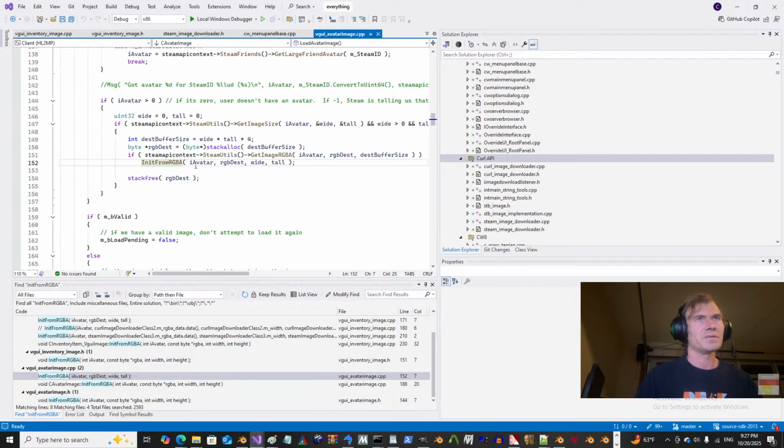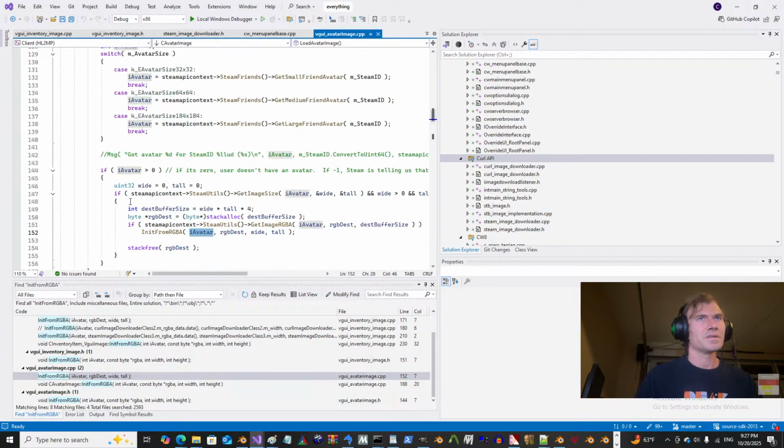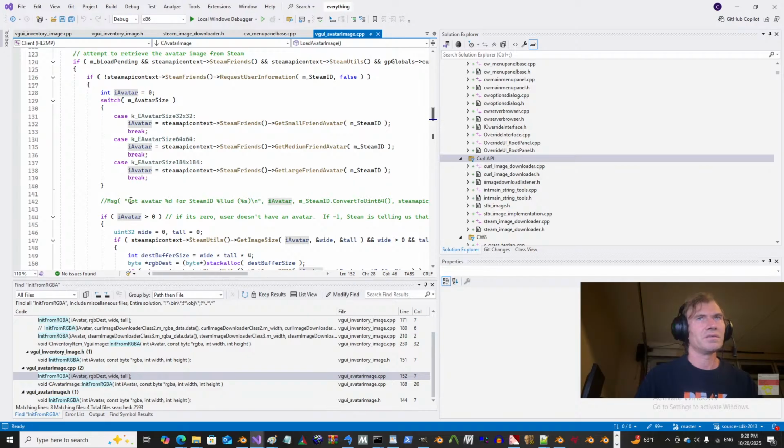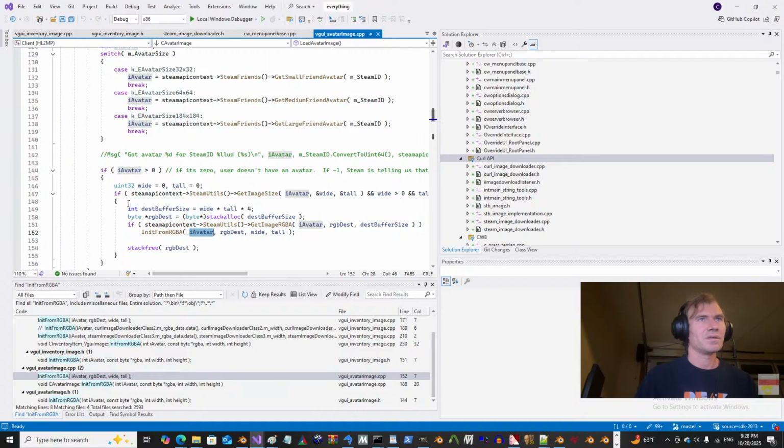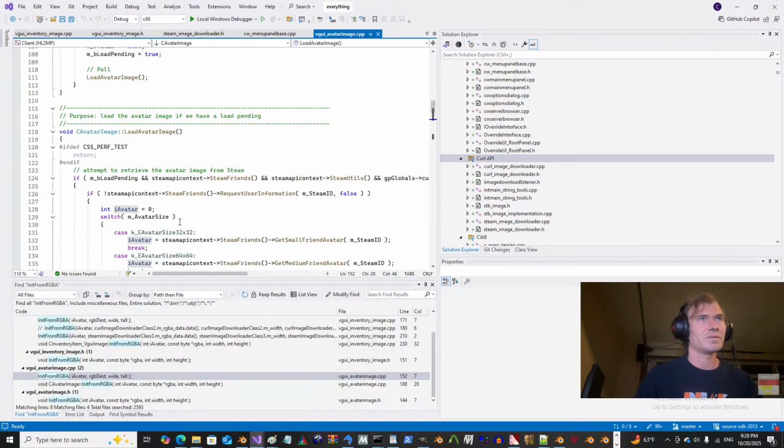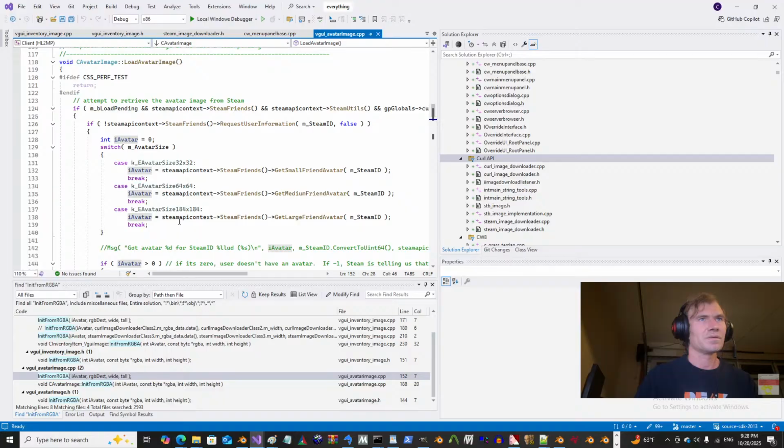When he does it, where does he get this value? Oh, it's whether it's small or big. That's what that should know. That's the texture ID. That's the texture ID that we're generating. Where do I get that?